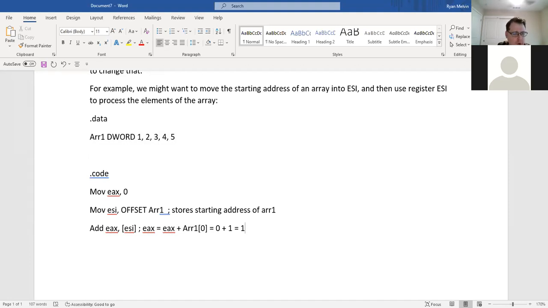And then if we want to get the sum of the rest of the elements, we can keep going in a similar fashion. One thing we can do here, because this also gives you an idea of what would happen if we were doing this in terms of a loop, is that we can also think about updating ESI.